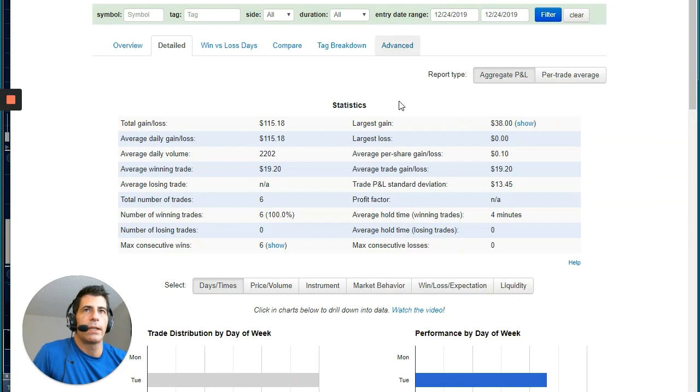FINRA fees and stuff like that. There's no commissions with Fidelity, just like most of the major brokers. They don't charge commissions anymore. But my largest gain was $38. I was only trading 200 share lots. It's the same thing I did on Black Friday. I didn't expect much from these days. They're just kind of coming in to have a stress-free, practice my craft kind of day. Same thing I did on Black Friday.